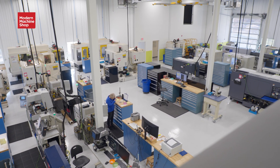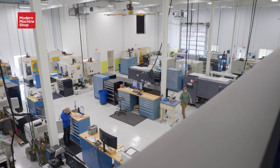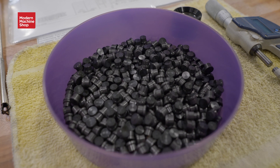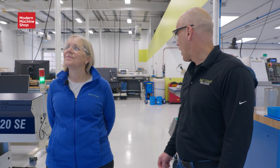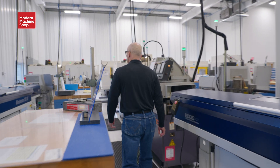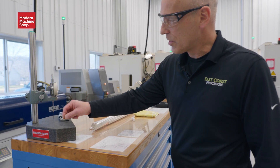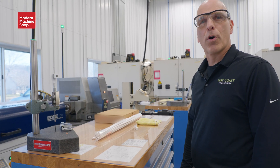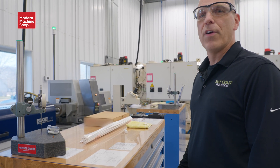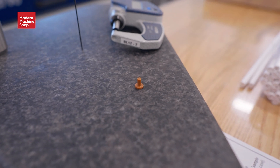We have Swiss screw machines here, machining centers down over there, and some turning centers and two-axis lathes. We just machine plastics. I think we found our niche, where we are working on hard-to-machine plastics and expensive plastics. We have some parts down here that are made out of Vespel. We have this little guy right here — it's very small, it's got a 5,000 hole in it, no burrs, has to be clean and clear. It's something we do well. That's our niche: very small insulators for the semiconductor and medical industries.